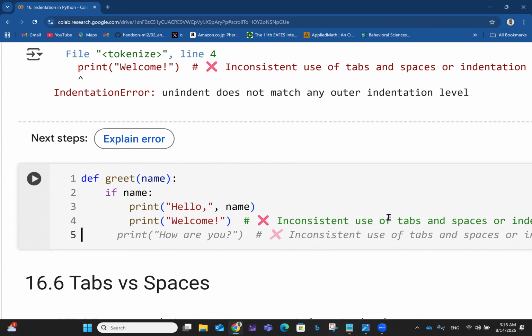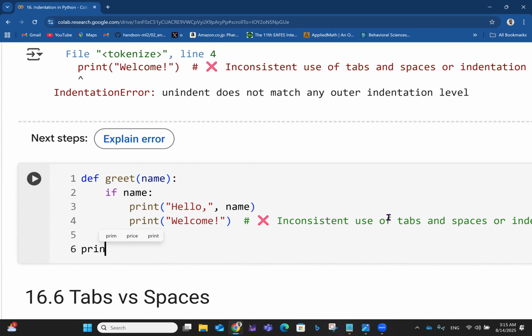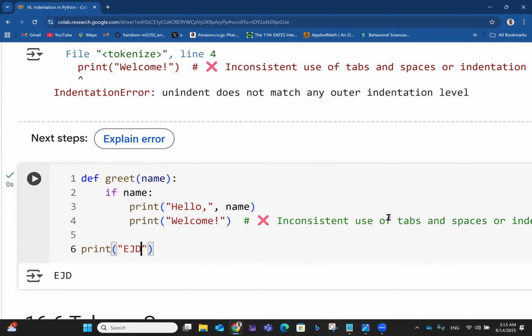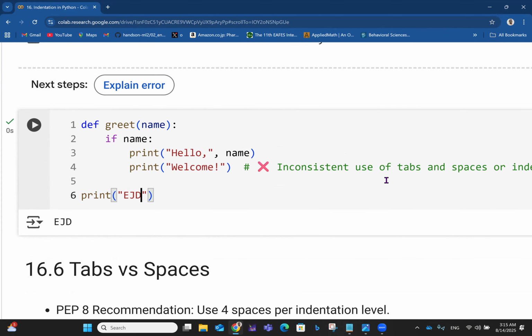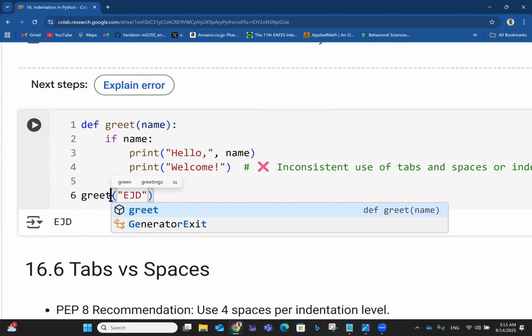So by the time you now say def, say print, and then you say EJD, right? So it just prints EJD like that. No, sorry, this should be greet EJD.